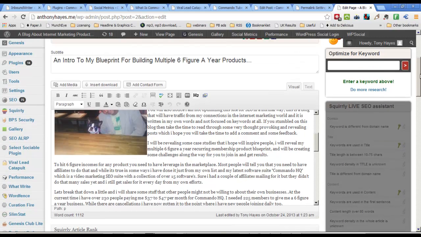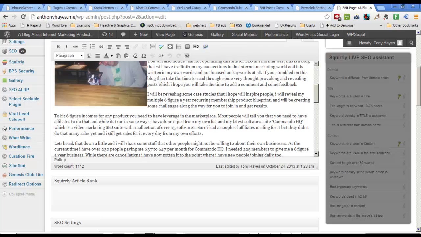There's two plugins here. One's called Squirrly Live SEO Assistant, and this is more modern. Okay, it will give you better real-time sort of feedback on the on-page SEO. It will tell you about related content. It even helps you with curation stuff as well. Now it's got a free version. It's got a couple of upgrades which are monthly, and I don't really want to get into the monthly for this kind of thing.